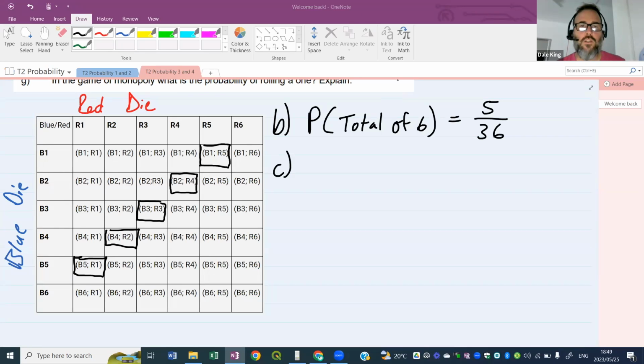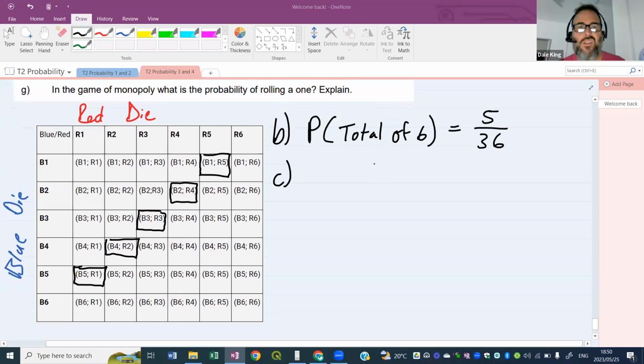Who would like to try 2 and 5, 6 and 1? Okay, so 2 and 5 will give you 7, Sonia, and 6 and 1 will give you 7 as well. So if you add 2 and 5, that's 7. 6 and 1 gives you 7. You need to get a total of 6. So when you add the numbers up, you must get an answer of 6 only. That's what they're looking for. If there was a 0, we could say 6 and 0, because 6 plus 0 is 6. But there is no 0 on a dice. So we only have these ones to work with.